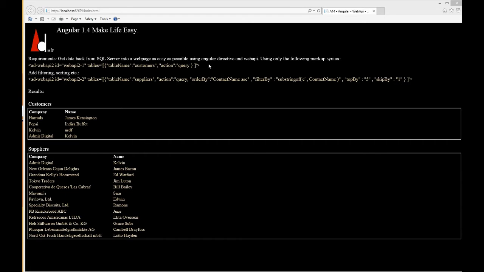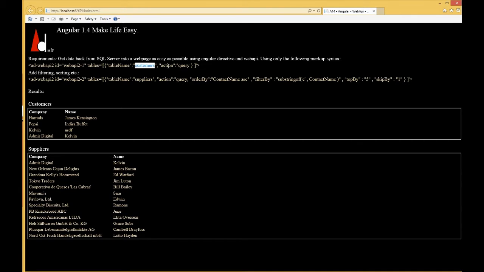All you will need to do is supply a little bit of HTML and declare and add me a directive. As you can see, we've got a directive called WebAPI 2, and I've set up properties called tables, and within those we've got some more properties, and I've just spelled out that the table I want to get data from is the customers table there.